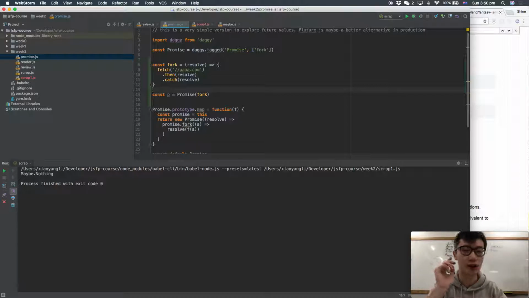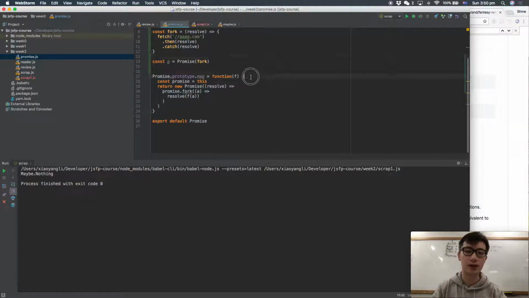It is a functor as well. Let's examine the definition of it. What it does is it forks itself first, so it runs the promise, getting a value out.